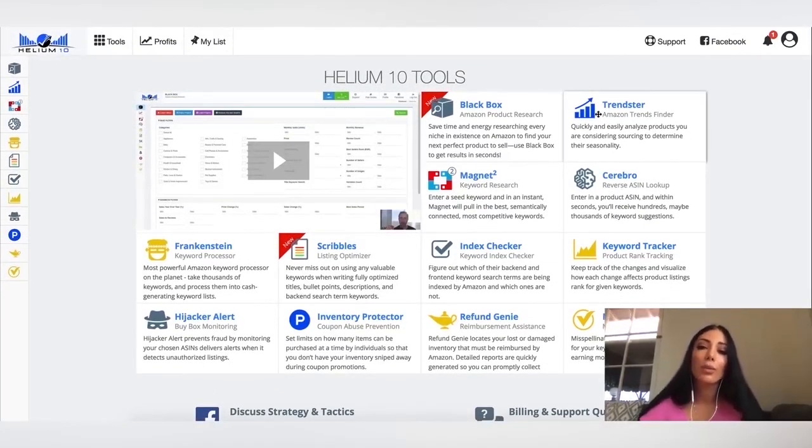Once you are ready to set up your Amazon Seller Central account, then you could purchase the web app. But for starters, you could just start with the Chrome extension when you're doing your product research, and that way you could save some money. And then once you're done with product research, you could then get the Chrome web app. Once you actually have an Amazon seller account, you're actually creating your Amazon listing, it's going to be more applicable to you at that time.